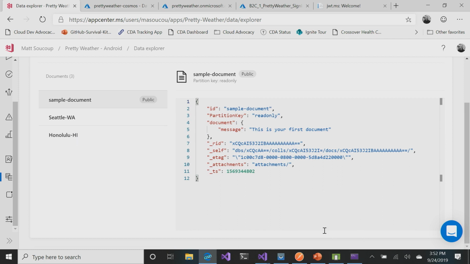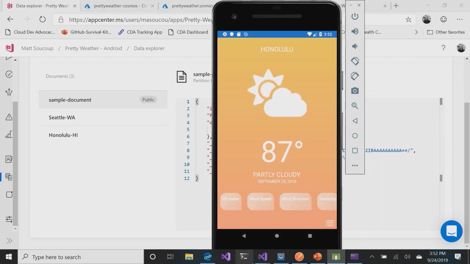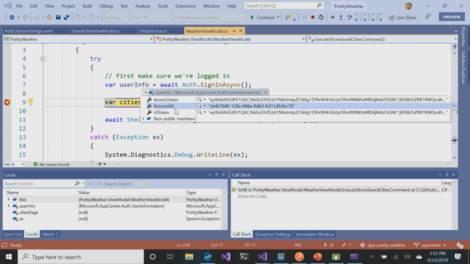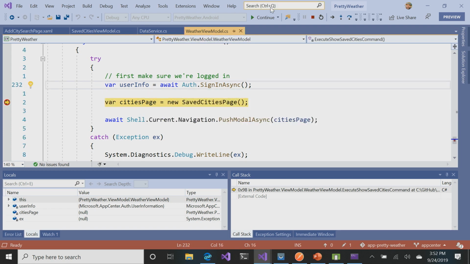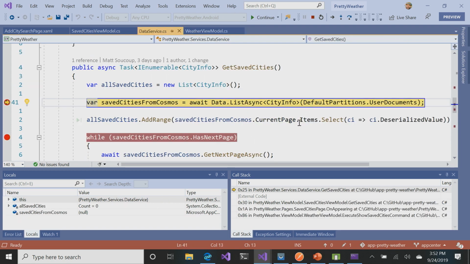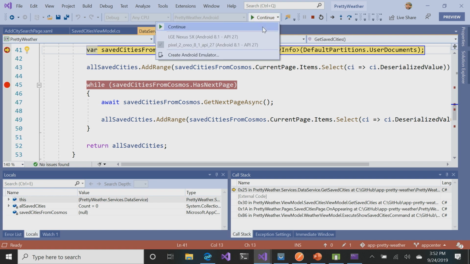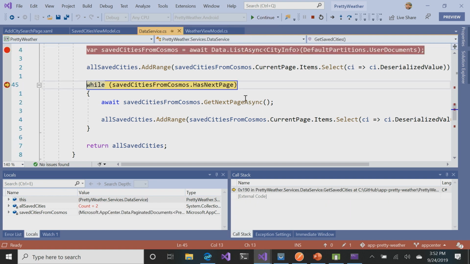So the next thing I want to do here is finally go through and show you the methods that I have set up to be able to log in and to save data. I hit the little things below, and the sign in right here is just auth, sign in async. I have tokens that come back, an account ID, which is my B2C account ID. All within it I can get. Listing my cities out is just a data list async, sending in a city info, which just happens to be a regular class.